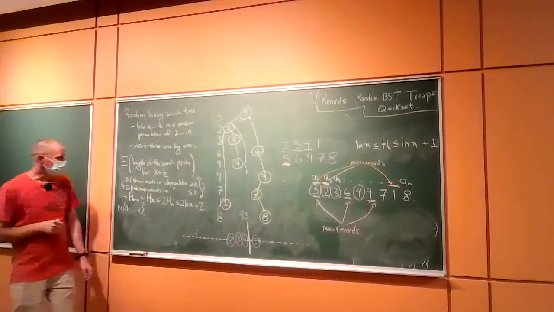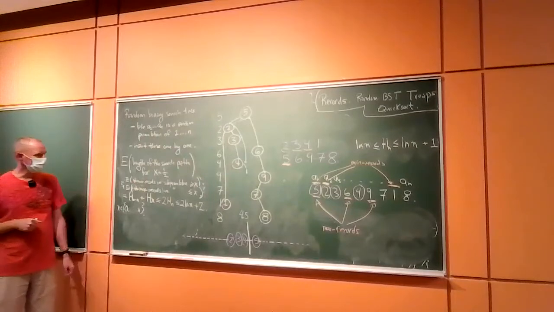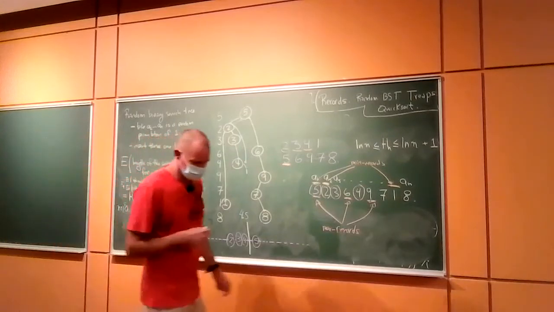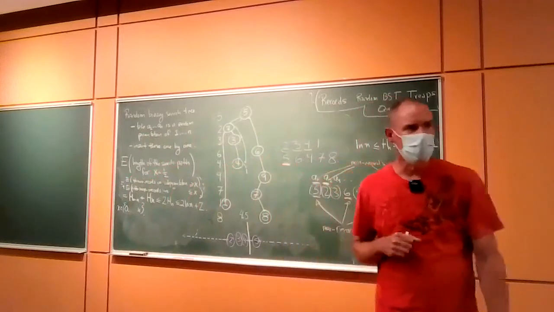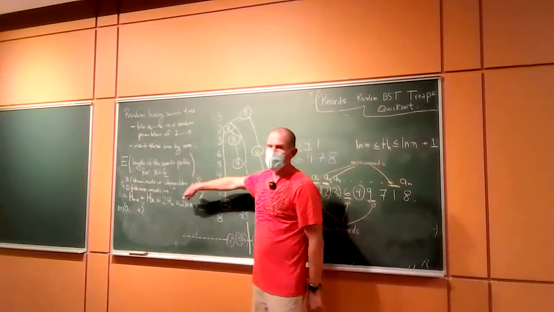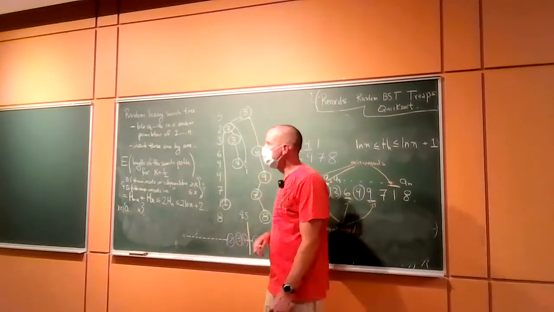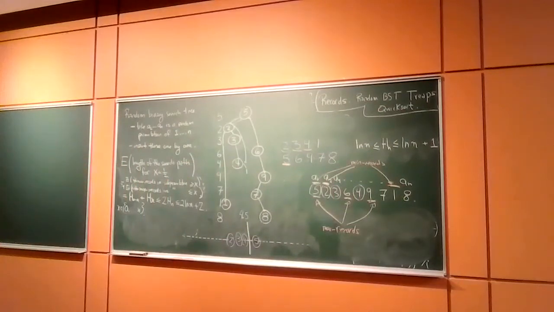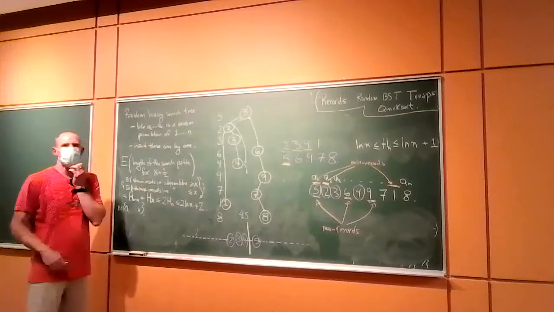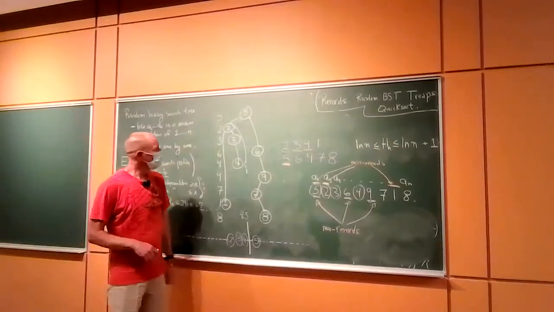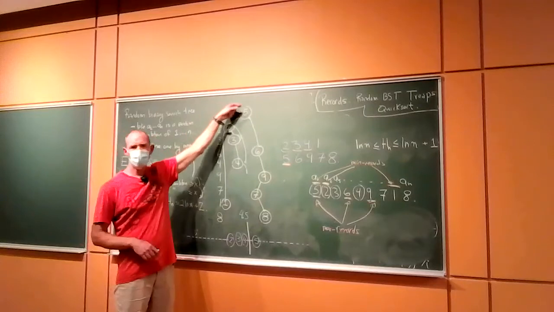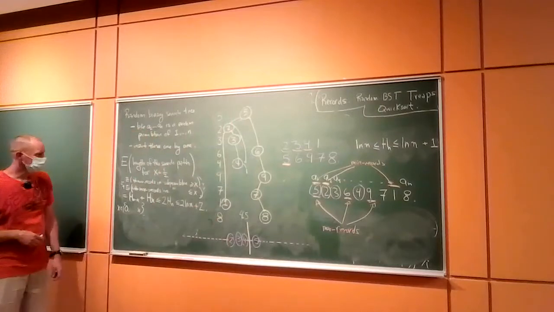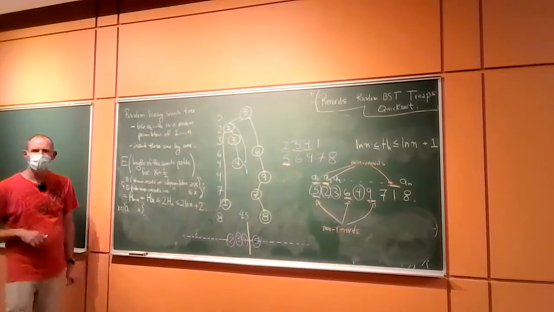Okay. So all that to say that the expected time to search for anything in one of these random binary search trees is at most 2 times the natural logarithm of n. So this is the analysis for when you go searching for something that's not in the tree. If you go searching for something that is in the tree, the only thing that happens is you find it sooner. I mean, maybe you go searching for 5 and you find it immediately. Much worse to search for 5.5. So certainly this gives an upper bound no matter what you're searching for, whether it's in the tree or not.